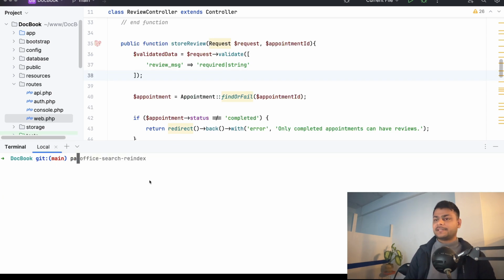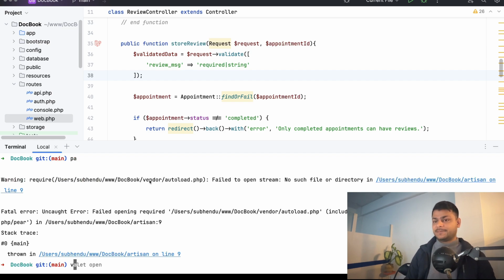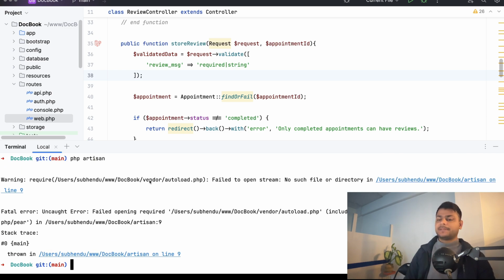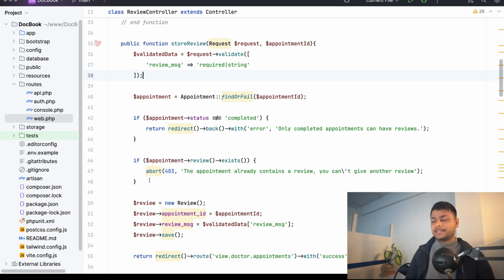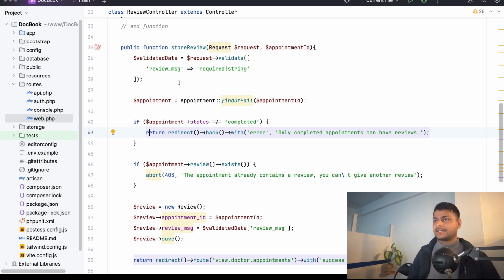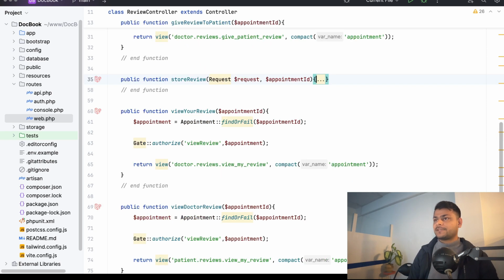There's a command for everything. If you write php artisan, you get the idea. There is a php artisan make:request command which will generate a form request class for us.